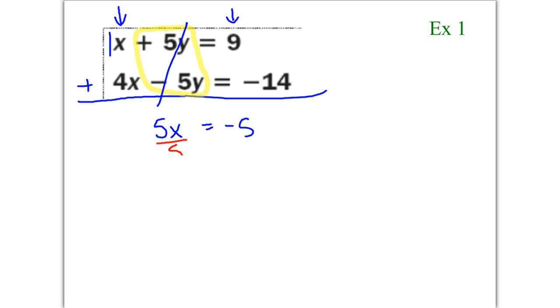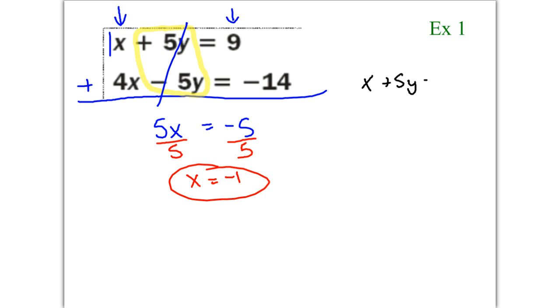So what happens is we're going to divide by 5 to get x by itself, and we get -1 for x. And now we just have to find out what the value of y is. So what we'll do is plug it back into any of the original equations. So I'll take that first one, and we'll just plug it in here. So we're plugging -1 in for x. So that guy's going in right in there for that x.